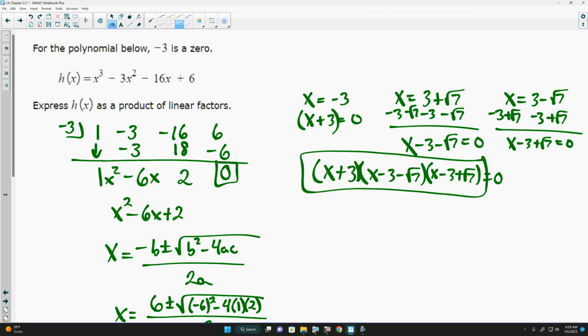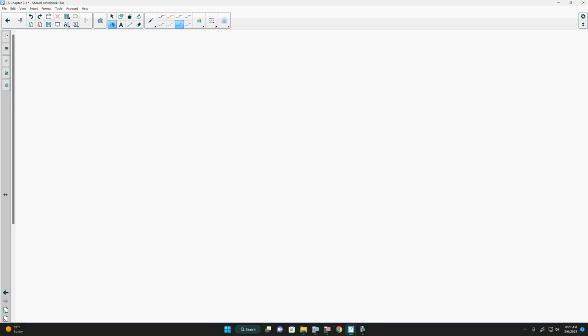Questions on these here? Does this make sense? Yeah. It's above what we did in Algebra 2 because we never went this far. It would just have been find the solutions, not go back to find the factors. Any questions on any of this here? And that's the end of those notes.